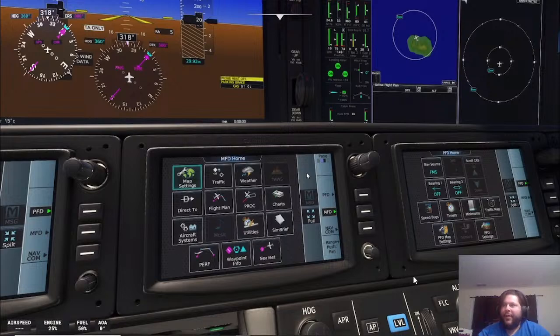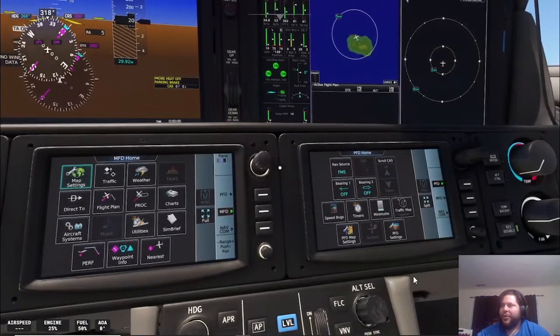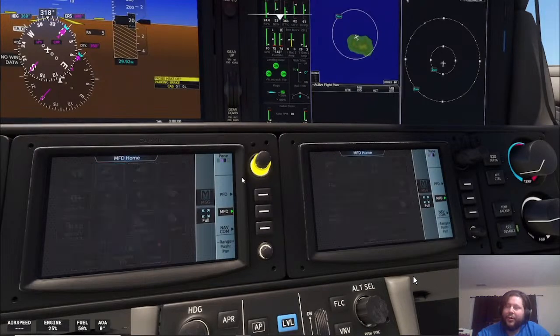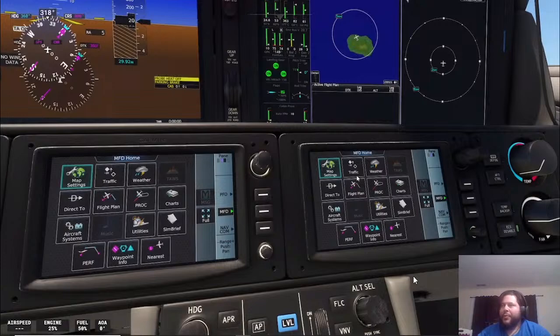The way I normally have this, if I do have two screens, I try to keep it separated, but a lot of times with this system, when you have two screens on multifunction display, it always seems like they're locked together in sync. It would make sense if you could have this screen here control this, and this screen here in the center control this, but that's not the way they have it. If you have this in multifunction display for both, when you switch from right to left, they're both going to be in sync. So that's just the way they have it.